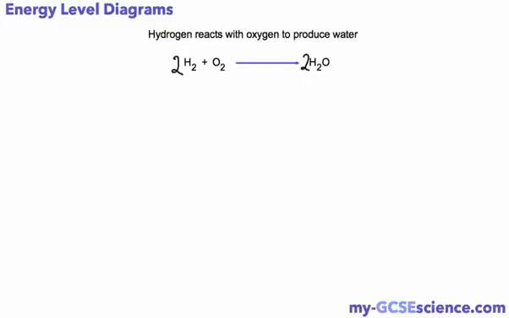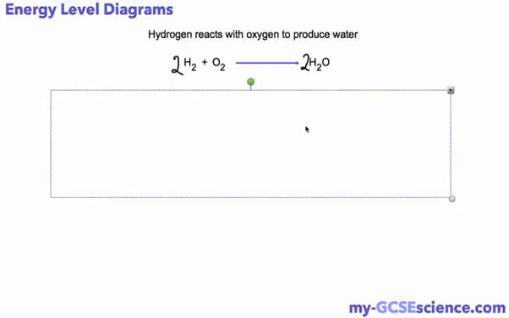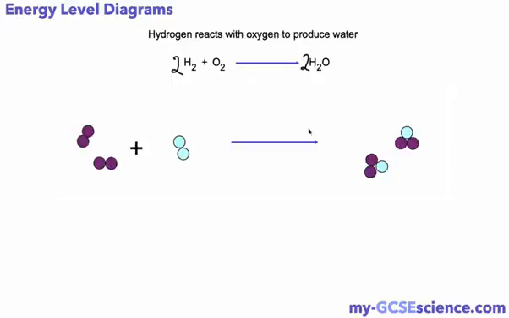And we can also represent this by looking at the particles. So here are the particles that are reacting. We've got a molecule of hydrogen here times 2, so 2 molecules of hydrogen, 1 molecule of oxygen reacting to make 2 molecules of water. And we can see this is balanced because we can count up the different atoms there as well.